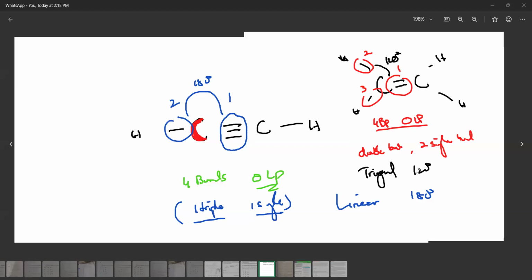So whenever you're predicting a geometry, you don't have to count the whole molecule's bond pairs. Take only the central atom and check what is around it, how many bond pairs, how many lone pairs. So even if there's a double bond, there are a total of 4 bond pairs and no lone pair, but a double bond is categorized as 1 and the single bonds are two of them. Is this idea clear?